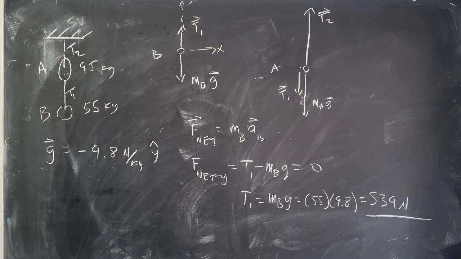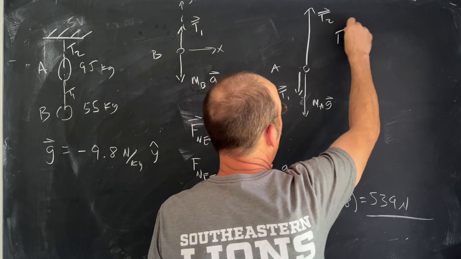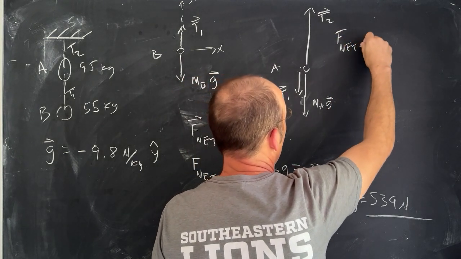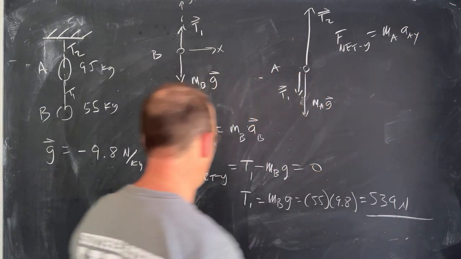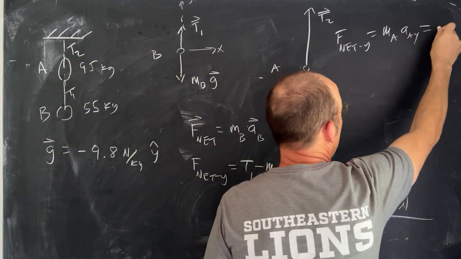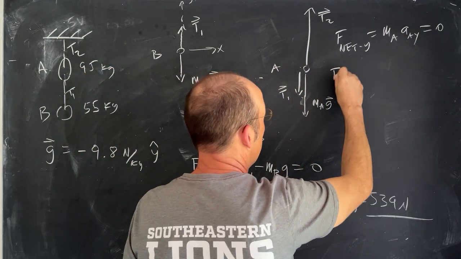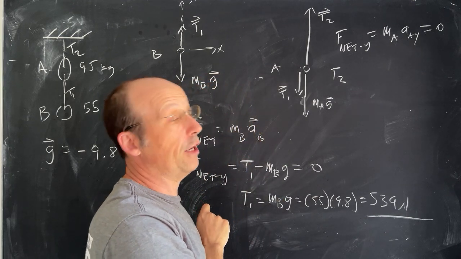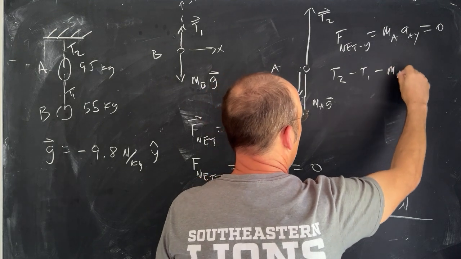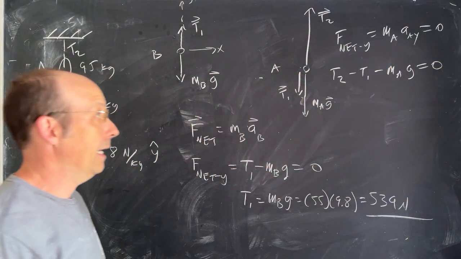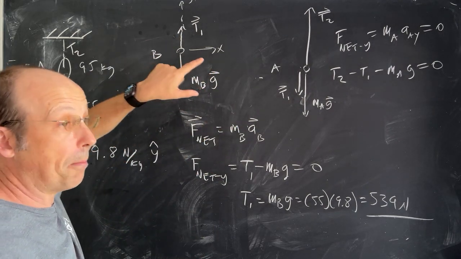Now what about the tension in the top? Well, let's go over here to this diagram and write Newton's second law for it. I'll skip to F net Y is m_A a_Y. That's the acceleration in the Y direction, which is 0 because, again, that superhero is at rest. So what forces act in the Y direction? Well, I have T2 pulling up. That's a scalar value because I'm in the Y direction. They're scalar values. T1 pulling down, m_A g. Now, the great thing about strings is that the tension is the same no matter which end you're looking at. The magnitude's the same.